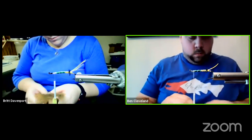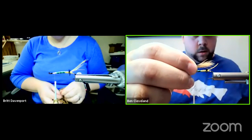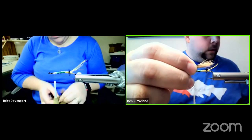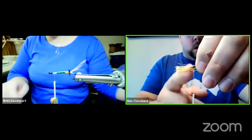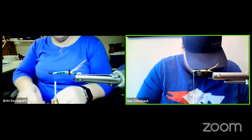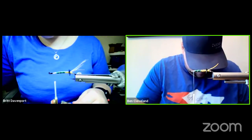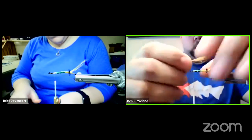And what I do, again, is I measure the wing to where the tail sits. Then I'll take the other finger and see where I want to cut it. Sometimes I'm a little short, but I find it frays less if you do it this way as opposed to the other way.